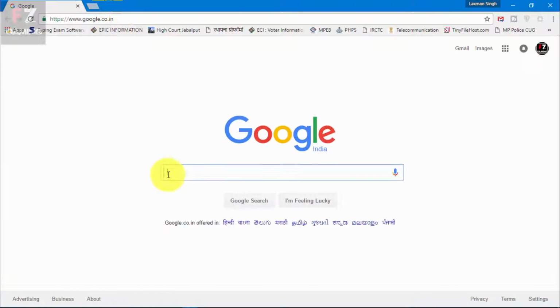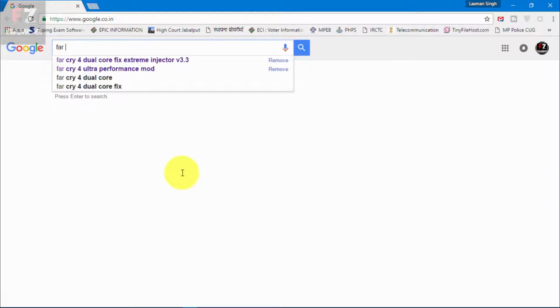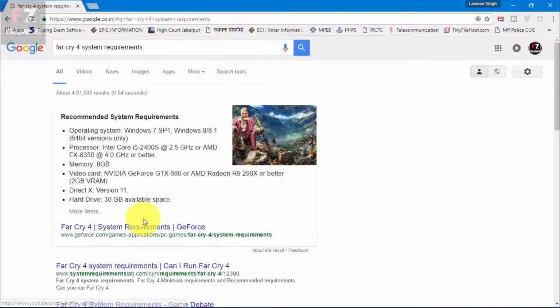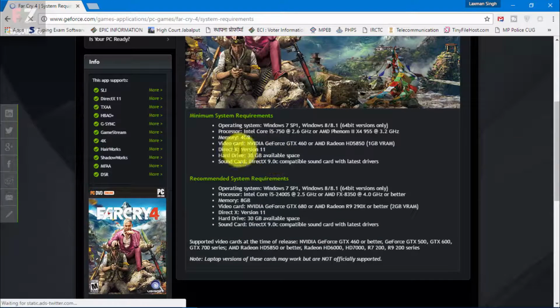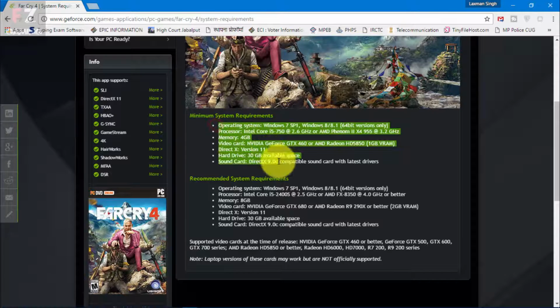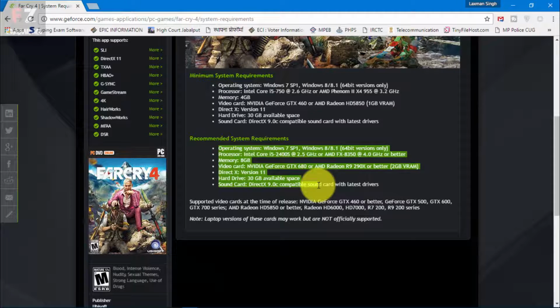The next thing you can do is really find out what Far Cry 4 requires. These are the requirements. The best website for this is geforce.com, which is the NVIDIA website, and you're going to get it there. Do not prefer the minimum requirements, because that doesn't help us a lot. You can check on yours and see what it works with.